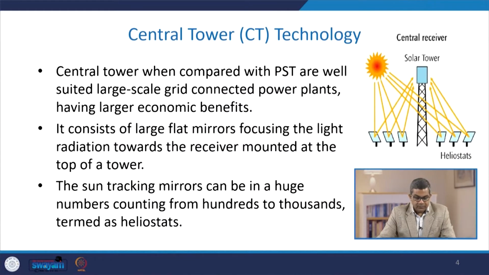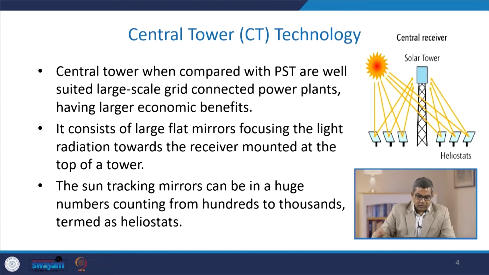Now let us talk about the central tower technology. Central tower technology is quite simple, especially when we compare it with the PTC. They are well suited for large scale grid connected power plants and have larger economic benefits.